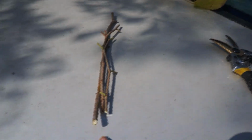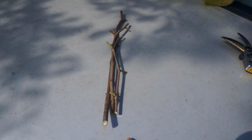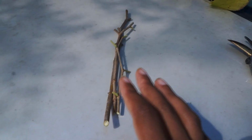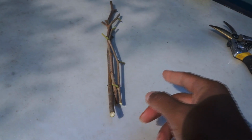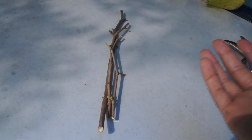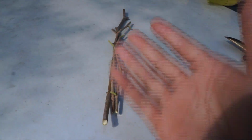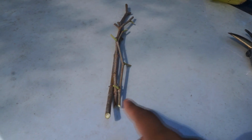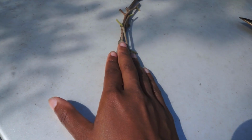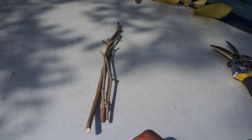You want to wrap this whole thing in paper towels, and then you want to come back behind it with plastic. It doesn't matter what kind of plastic. It could be saran wrap, it could be a Walmart bag, it could be just anything plastic. If you need to put rubber bands or string on it to keep the plastic in contact so that the paper towels stay wet, do that. Put this in your package and ship it.